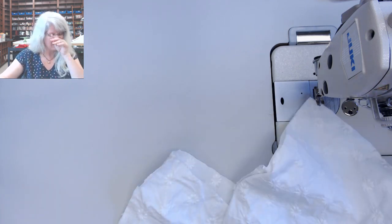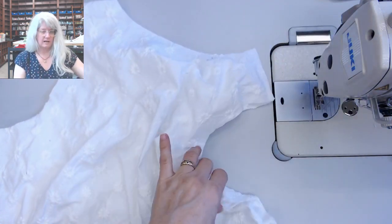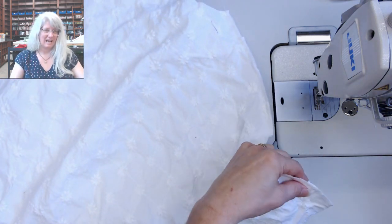All right, so Christy, I think I'm going to try it on right now, even though I don't have the whole seam allowance in. Because I know you're nervous, and I don't want you to be nervous. Right? Exactly, Julia.